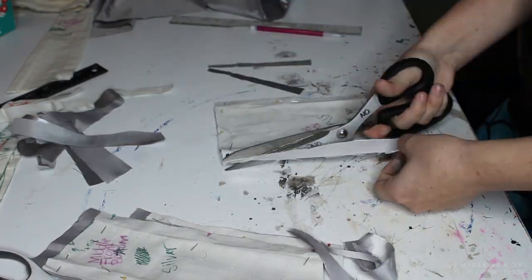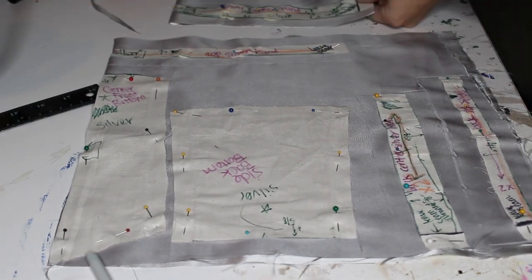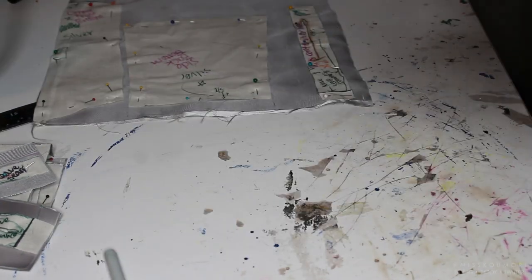Some parts I did forget to add seam allowance, so here when you see me cutting widely around parts, that's just the extra 5/8 of an inch seam allowance that I would need to sew it together to make it all fit.